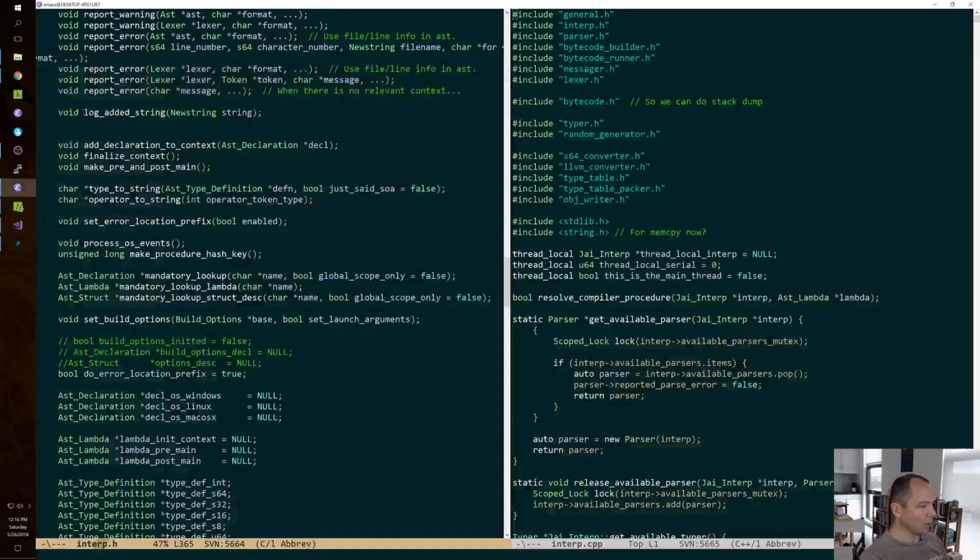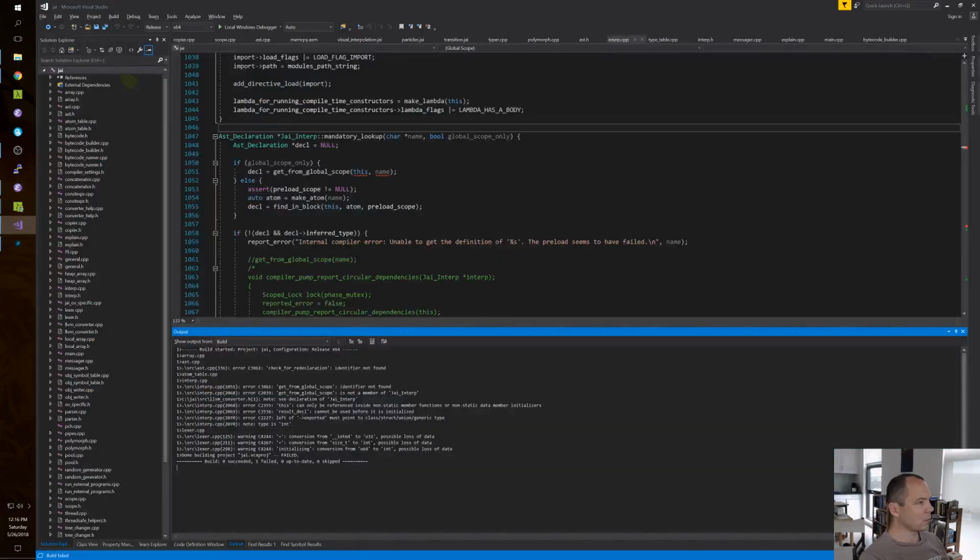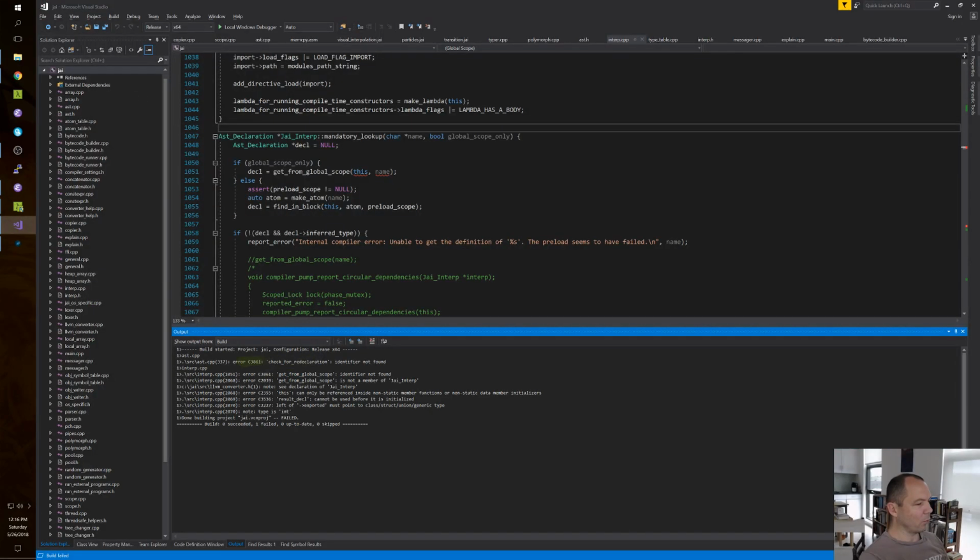Check for redeclaration. You know, probably everyone is going to include scope.h eventually.